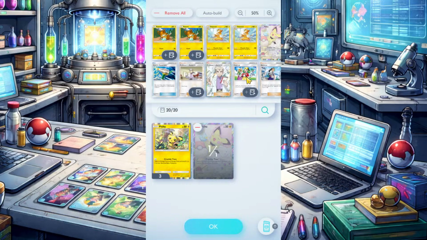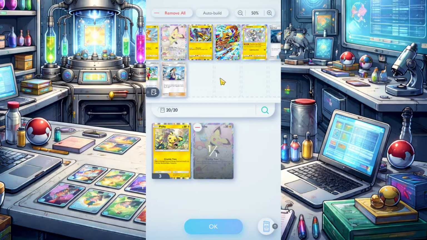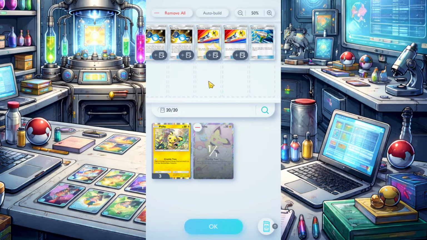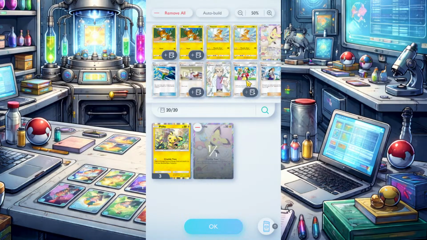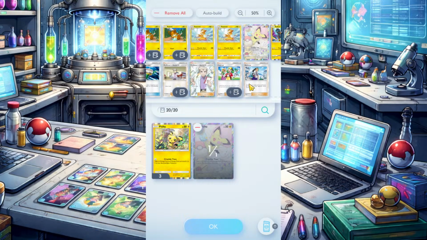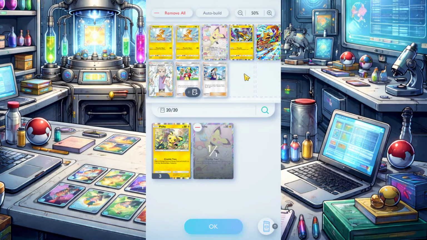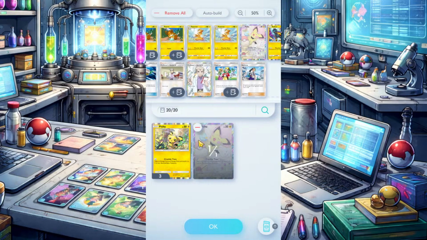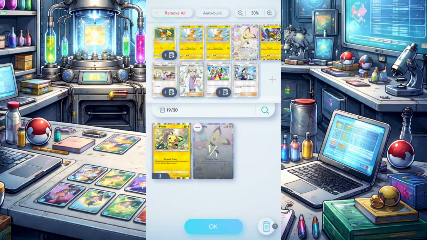But then, as well as that, we're not even playing a Cyrus, which is kind of crazy. But you have to play Cyrus. But you also have to play Nemona, or this just isn't even that good. I mean, it's just like Heliolisk, but not even as good. The health is nice. And he doesn't discard all energy. I think I'm giving up on Pawmot.